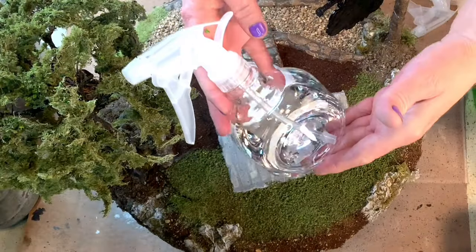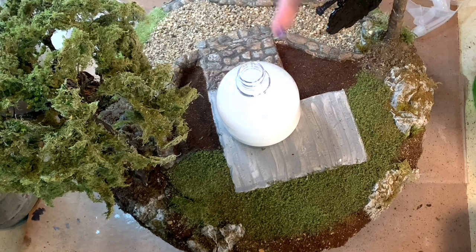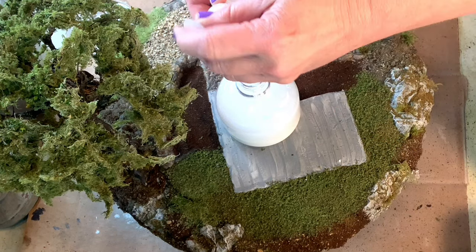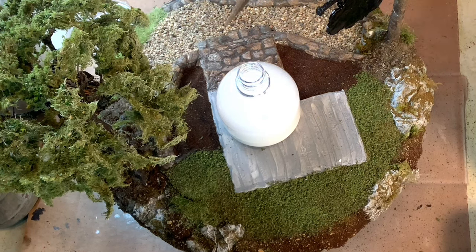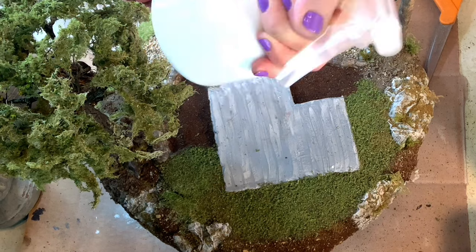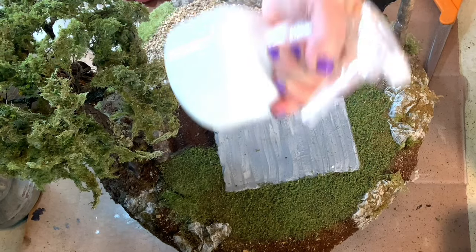To secure everything down, in this bottle I have isopropyl alcohol. In this bottle I have one part Mod Podge, three parts water, and three drops of dish soap. The end of this cap, where the holes are, I'm going to cut it off where it only reaches the top of the glue. And give it a good shake. But as this sits here, the glue will settle to the bottom again, and cutting off that tip will keep it from getting way clogged.